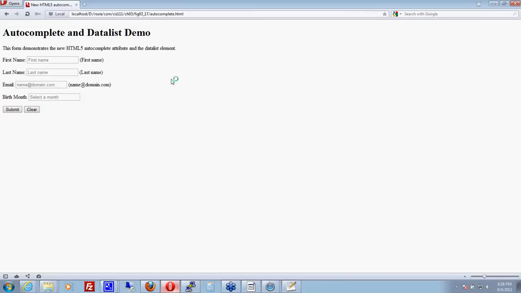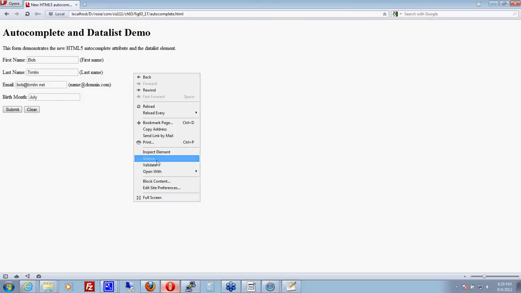Now, with the autocomplete, I'm pretty sure it has to be there from before as well. So the first time it doesn't really do much for you. Let's look at the source here.